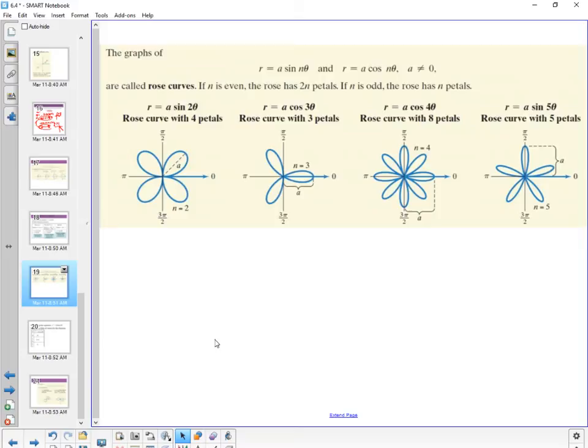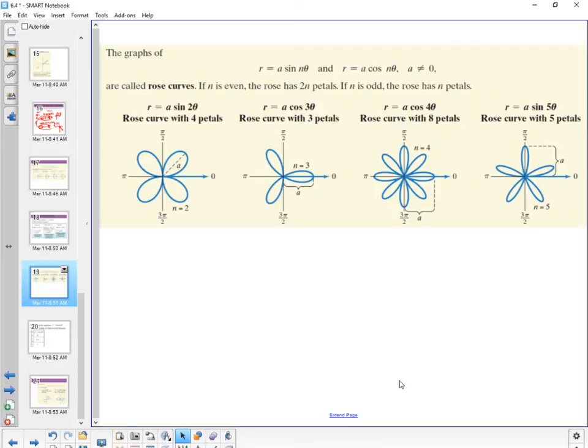These are called rose curves. That looks like a butterfly. You can graph those, play around with those. Just something to notice: you guys see that 2 theta in there? Usually when you have that, you're going to get double the amount of leaves. So 2 gives you 4 leaves. When it's 4 here, you're going to get 8 petals. But usually when it's odd, that's the number you get. So 3, you get 3; 5, you get 5.